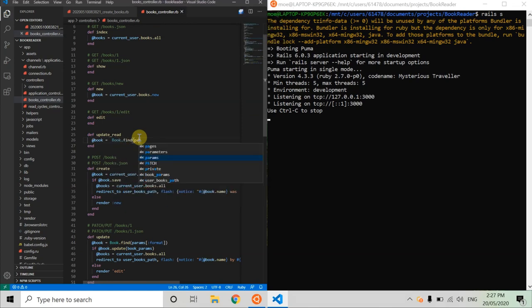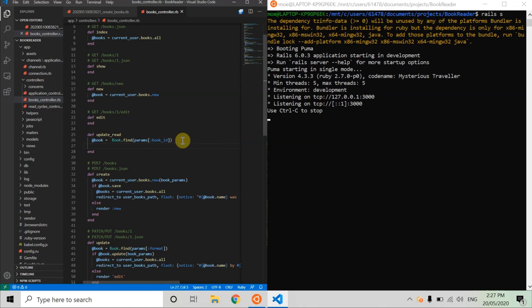Book.find(params[:book_id]), and that's what's sent through from the view. And book_id here is simply the ID of the book. So essentially what we're doing is, hey, someone's going to send these params. I want to know what those params are, and then I want to find the book with that special ID. Booyah. All right, let's continue.